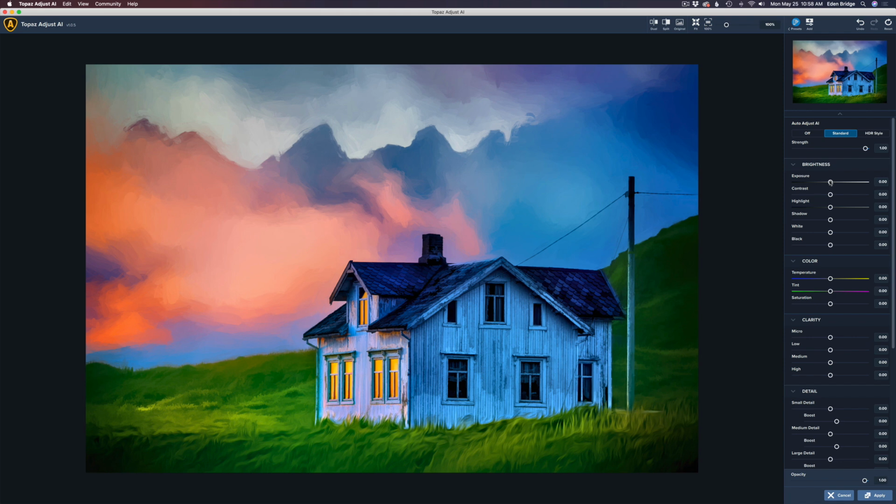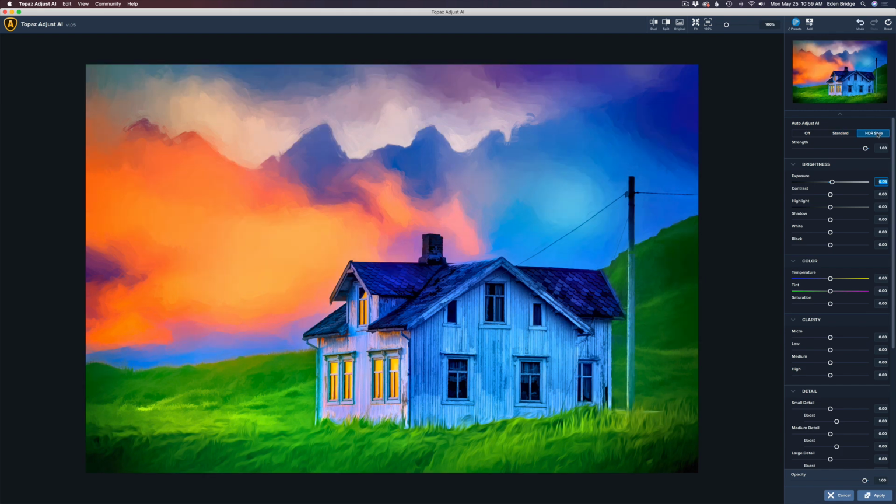Let me see if I want to give it a little extra exposure. Now, I'm just thinking about the building itself. Yeah, you know, just a tiny little bit of exposure. Maybe like that 0.05. Let's go ahead and accept that. Let's try HDR first. Gosh, you got to try all the different things here. Nope, don't like that. Okay, so I'm going to leave it there. I'm going to go ahead and click apply.